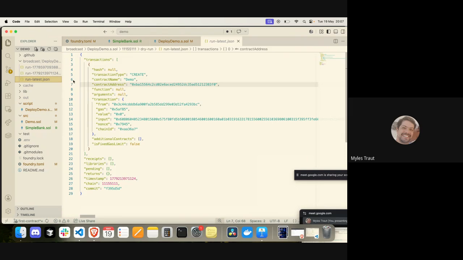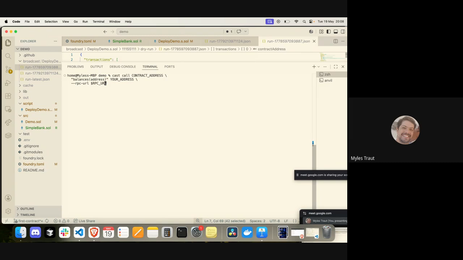We do run latest, and it tells you this is what you've deployed, that's your contract address, that's your transaction, that's the input data that you had. So we can copy this address and we can put it in here.